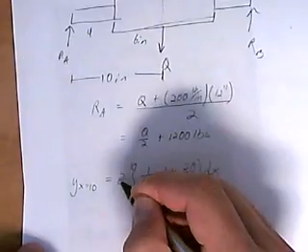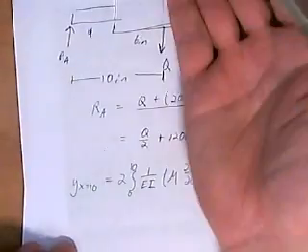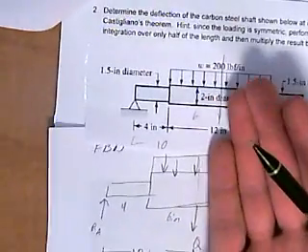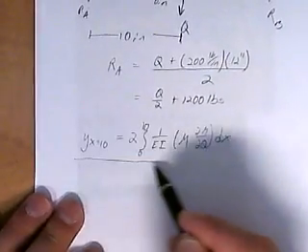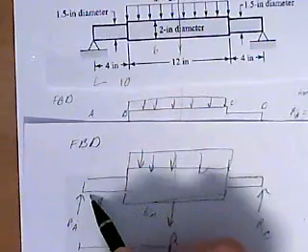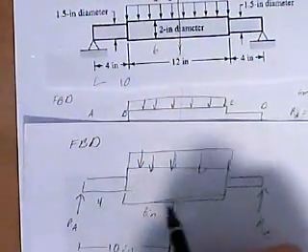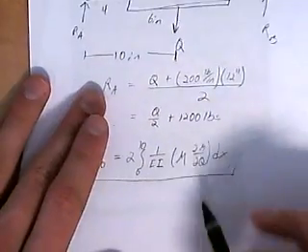So to do that, we're going to take the integral from 0 to 10 inches of 1 over EI times the moment, times the partial of the moment with respect to Q, dx. And then we multiply that by 2, because from 0 to 10, you only get half of the shaft. But since we want all of it, we're going to multiply it by 2, and that's what the hint was for.